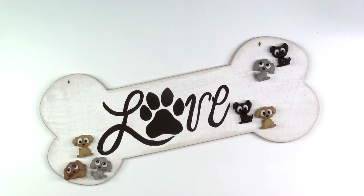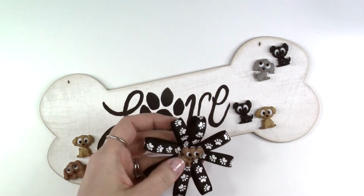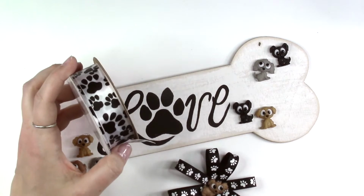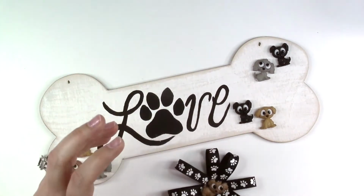Once you've added all of your Playful Puppies It Up Button Embellishments, now you're ready to add a bow. I have created a simple loop bow out of some adorable paw print ribbon that I have found. I had some larger ribbon and then I had a smaller ribbon, so either one of these would have worked. You can create a simple ribbon if you want to. You can create a looped ribbon.